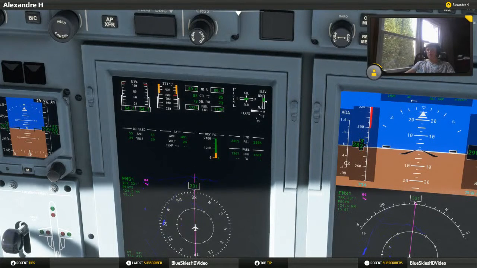Going. Let's go .81. .8 seems to be pretty good.